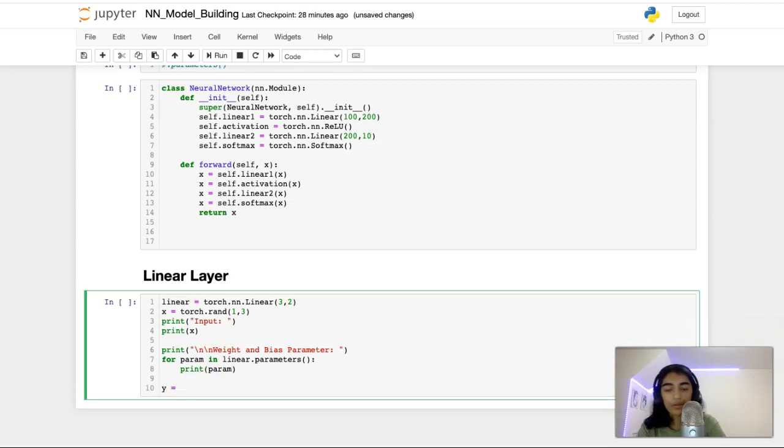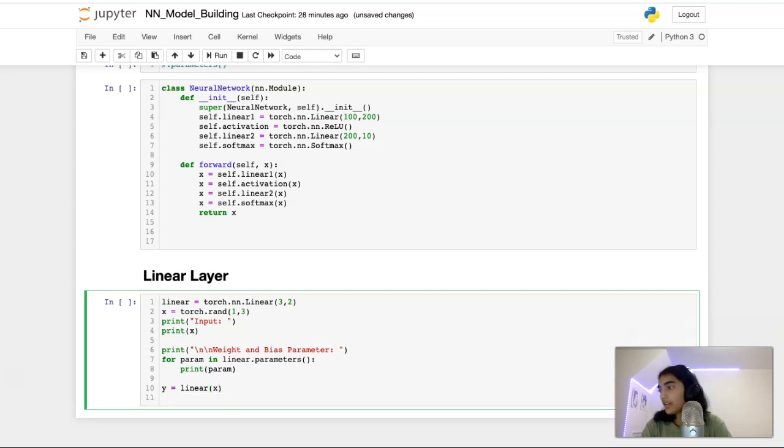And let's set the output. y is the output, x is the input. Let's set our output equal to our changed input. So it's going to be our input passed through the linear layer, and we get our output.